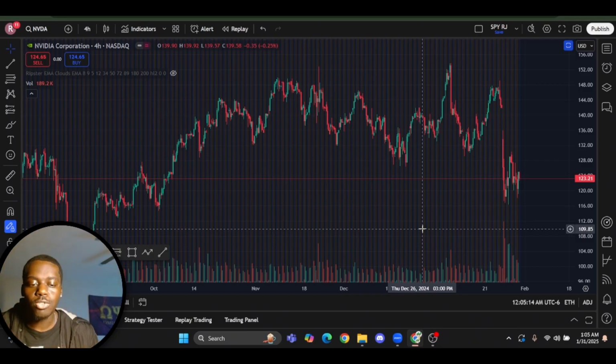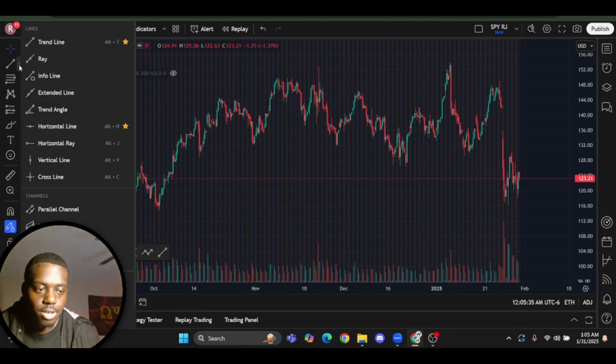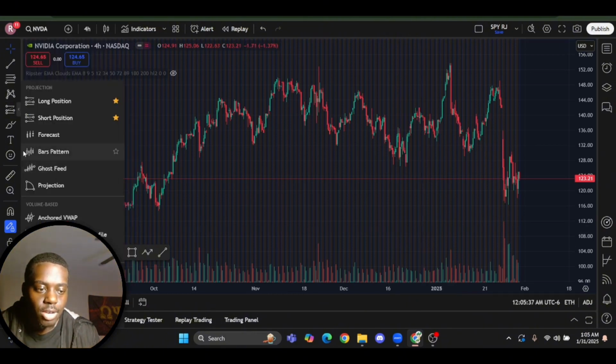So I want to note a few things on NVIDIA. First of all, we know the things that's been going on with NVIDIA, DeepSeek, all of that good stuff. Okay, cool. News gives trade opportunities, right? And when you can mix the news with the technicals, things get good. All right. So NVIDIA here, if you take a look here, I'm just going to draw a box because this is an area. All right.